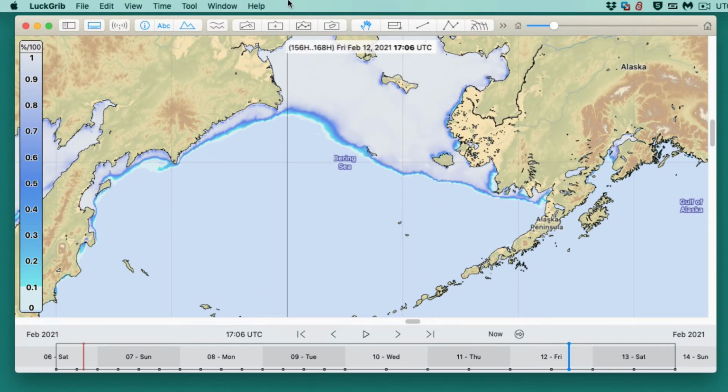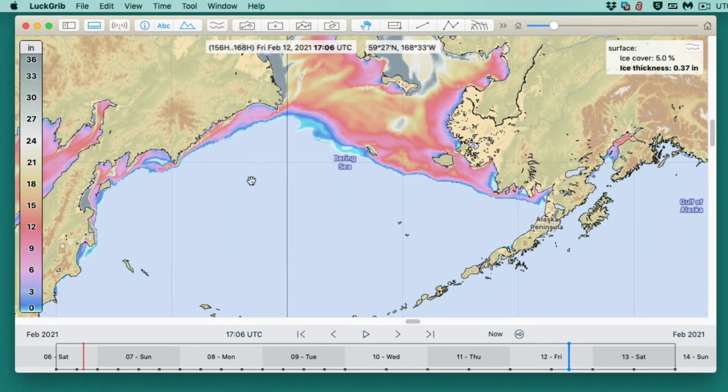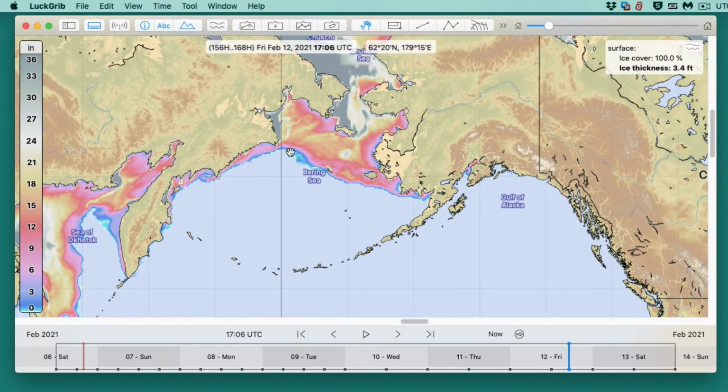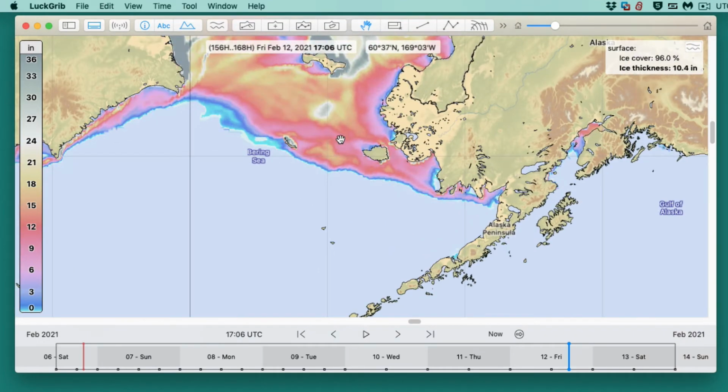But we could also go here and instead look at the thickness of the ice. That's maybe a little more interesting. Okay, and so you see up at the top right, this is Alaska. So you're not going through the Bering Strait this time of year. In fact, I think in June, you can go in June and sometimes see ice all the way down to here. It depends. And then a lot of this ice, like this real thick ice, is like 10 inches, 12 inches thick here.